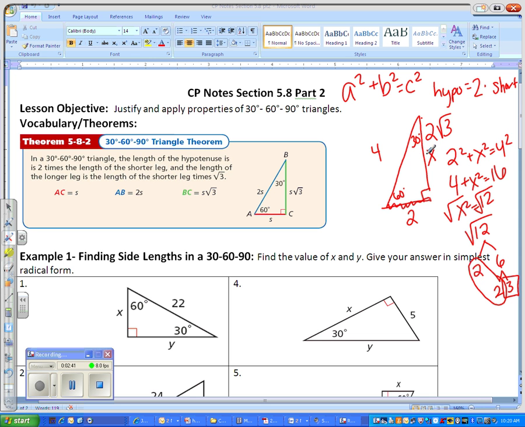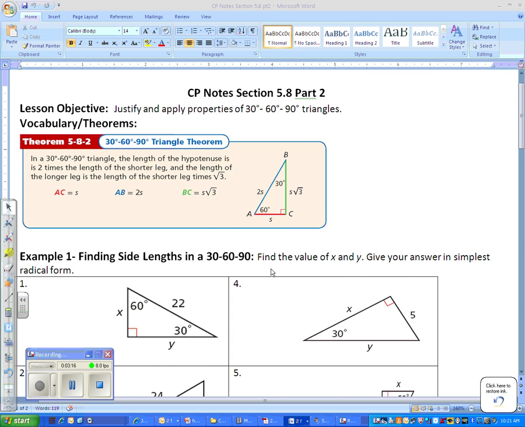Okay, so if you notice something, this number and this number are always going to be the same. All you have to do to get the longer leg is multiply the shorter leg by radical 3. So, okay, this is a shortcut we're going to write. We're going to write that the longer leg equals the radical 3 times the shorter leg. Okay, so here are two shortcuts that I want you guys to write down. Again, if you don't remember these, you can always do Pythagorean's theorem. Okay, so let's try that.